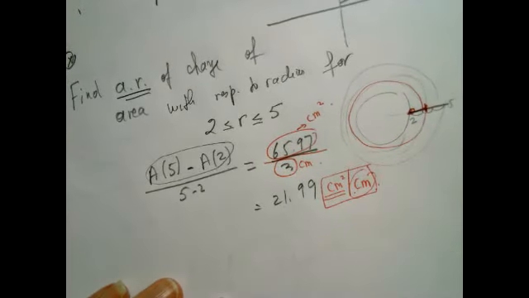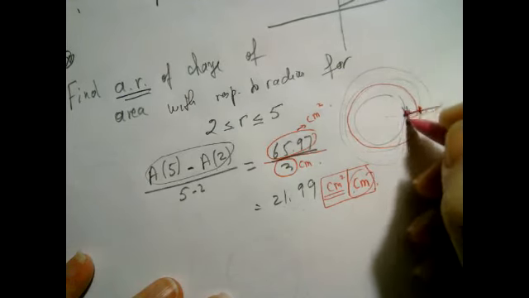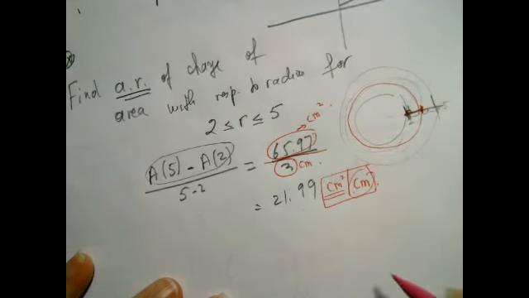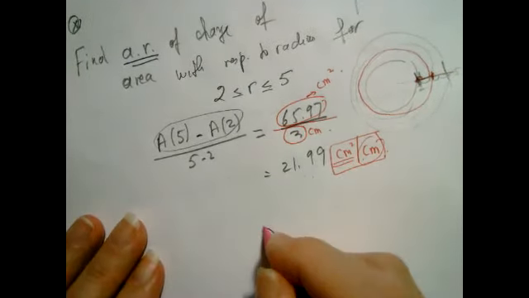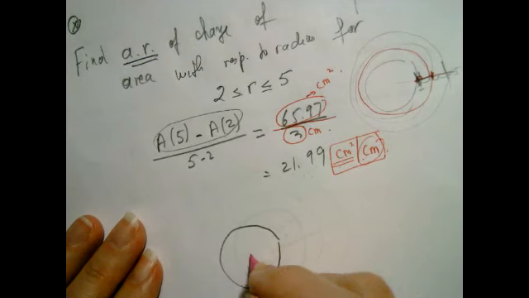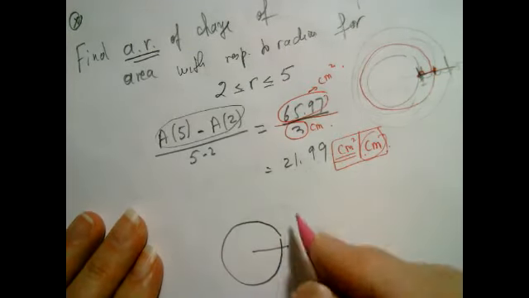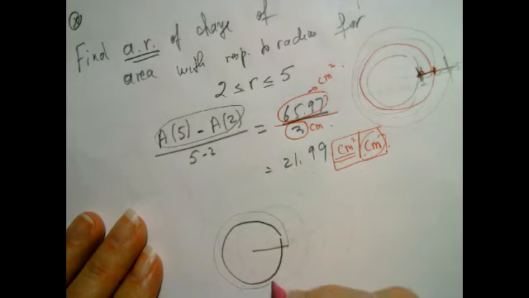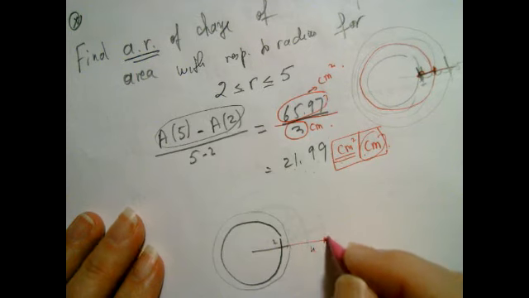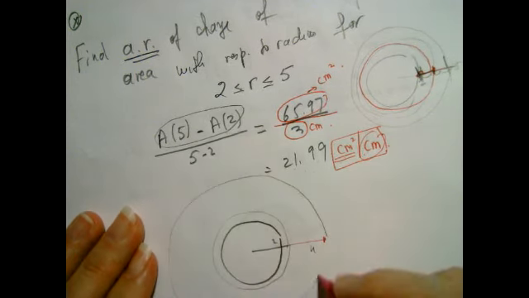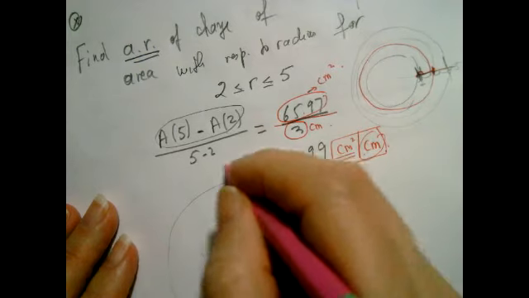Do you think the area grows faster when R is 2 or when R is 4? So what do I mean by that? Suppose the radius is 2 and we increase the radius by a little bit. The area grows. Suppose the radius is 4. The radius is 4, and we increase the radius by a little bit. The area is going to grow.